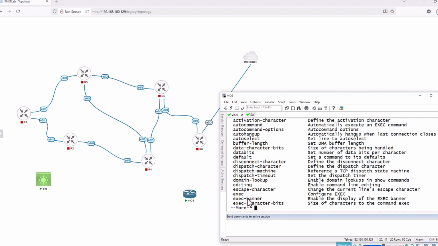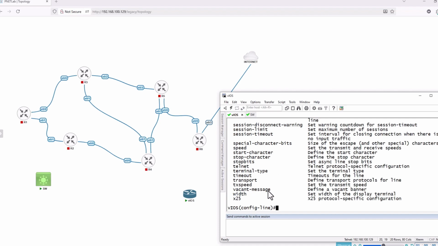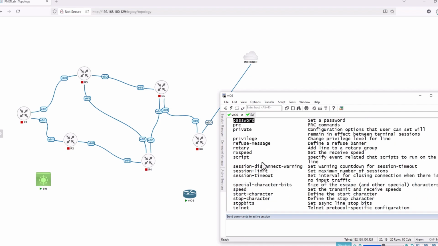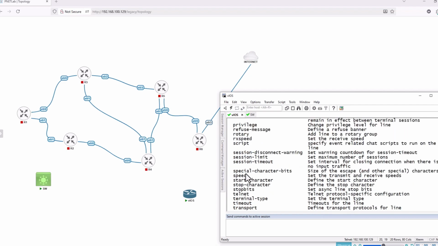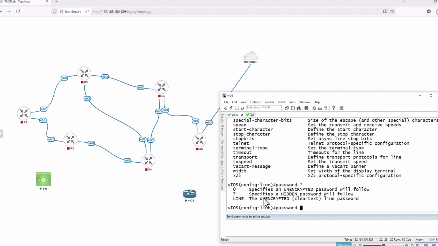I just pressed question mark. And if I just go down the list of commands, you can see that a lot of commands are here, but the one that I am looking for is this password command. So I can just type password. There might be another command which is secret. Is there any secret command in here? No, there is none. So I can just type password. Later I will tell you what is the difference between secret and password command in here. And after that, it says, what kind of a password are you typing here? I'm just typing Cisco, and then I'm just going to explain what this 0, 7, and line means in here.